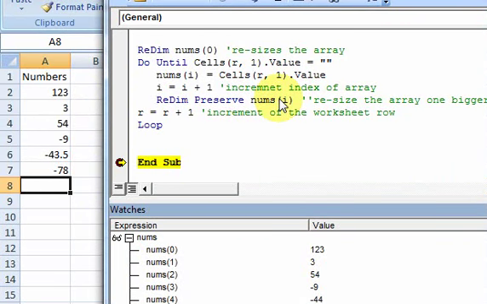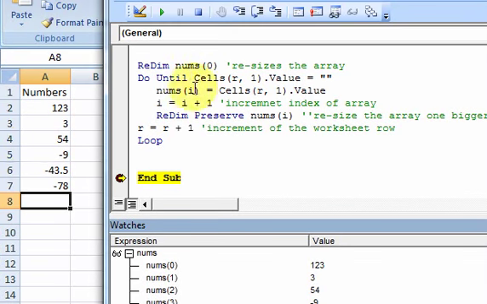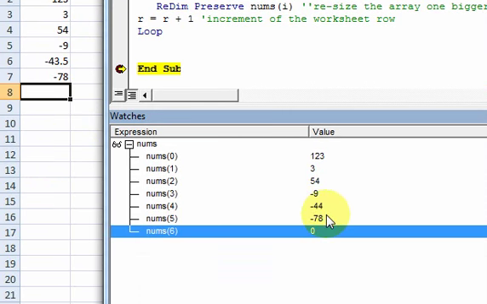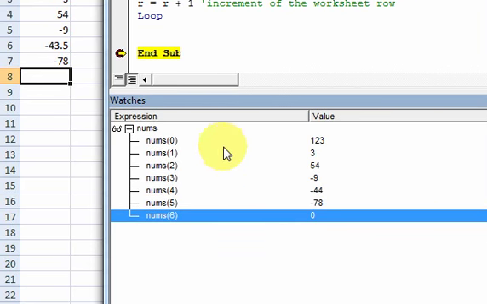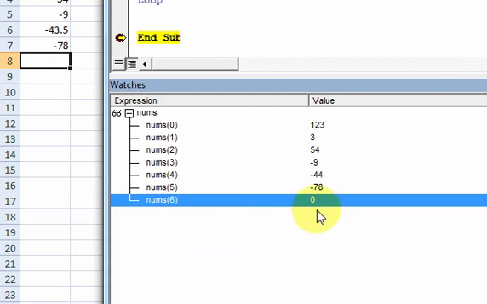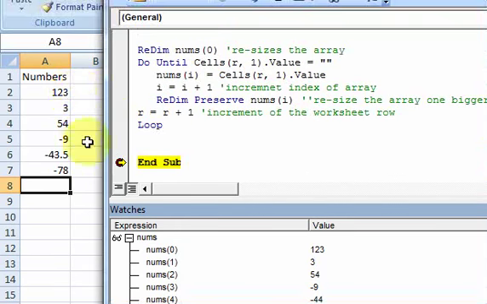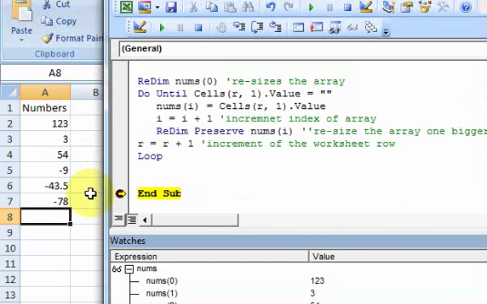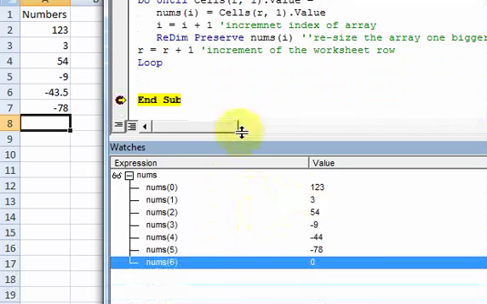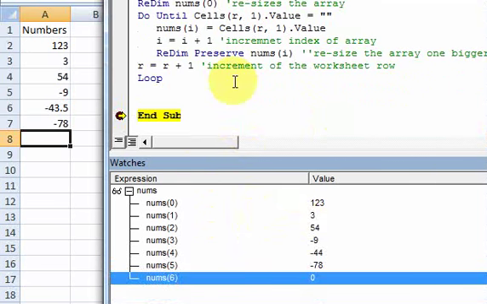Okay, now you could write some code to check and only resize it if needed. You could put an if statement to see if the cells are +1. I mean, you could get around that, but I think it's sufficient to just build an array and have it have one extra entry, because I'll show you what we'll do next. Is now we want to print the array back to the worksheet, because now you want to be able to access the array and print it out and use it somehow. So I'm going to print it back to the worksheet.